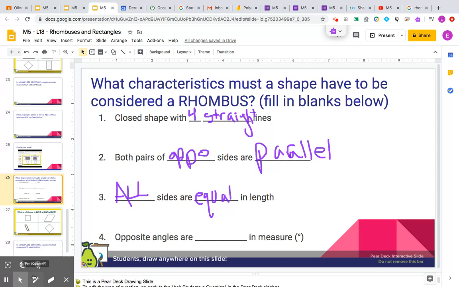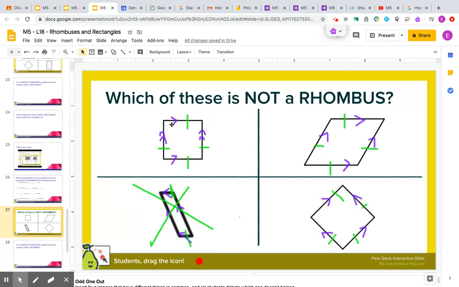And then it says the last qualification, just to make sure: opposite angles are equal in measure. Rectangles have to be 90 degrees. For a rhombus, they just need to be equal on the opposite side. So for these two, yes, the angles look like they're 90 degrees. They're opposite and equal. So let's take a look at this one. In order for it to be a rhombus, it has all these qualifications, plus this angle right here has to match this angle right here. And it looks like they do. Again, I can't measure it right now, but giving it a good look, it does. And this angle looks like it matches its opposite angle over there. So I would say yes, these are all rhombuses.